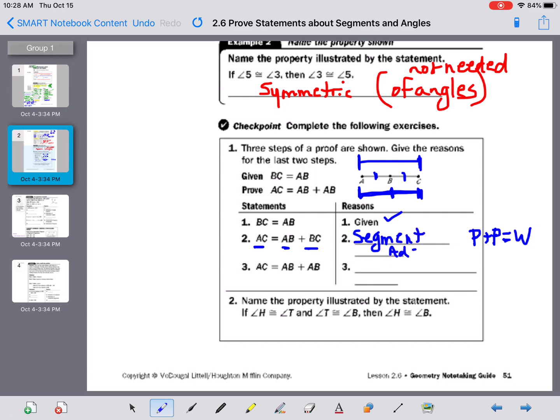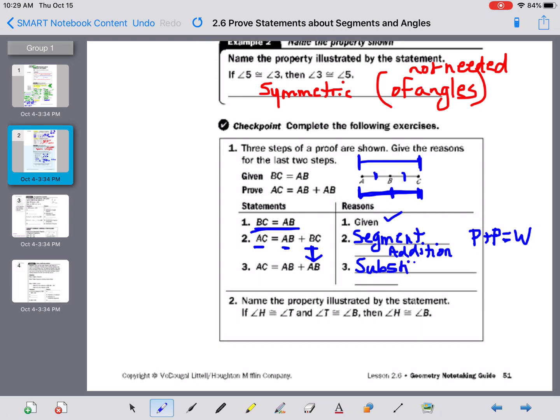Okay, and again, you probably are looking there like, how was I ever supposed to know that? That's why we take notes. That's why we practice. I'm leading you through it to start with, and then eventually your brain needs to start noticing, hey, that's a part plus part equals whole. That's segment addition, okay? All right, step 2 to step 3, AC equals AB plus AB. Well, it looks almost like the step above it, except one thing changed. Instead of BC, they changed it to AB. How can I change BC to AB? Well, don't forget, on first step, we said that BC equals AB, so we can replace it with something it's equal to. What do we call that?